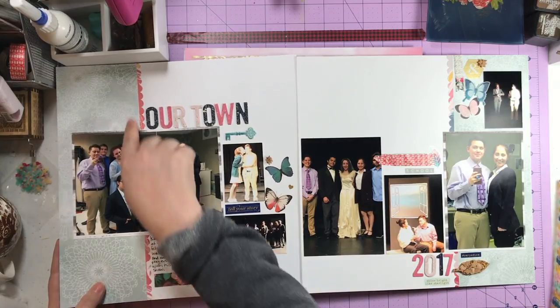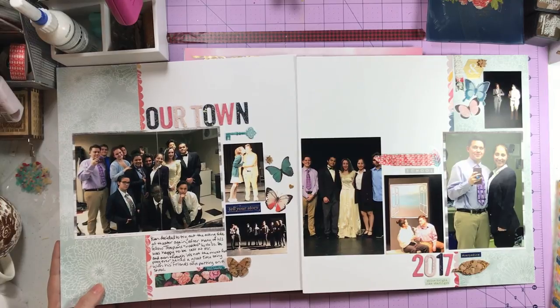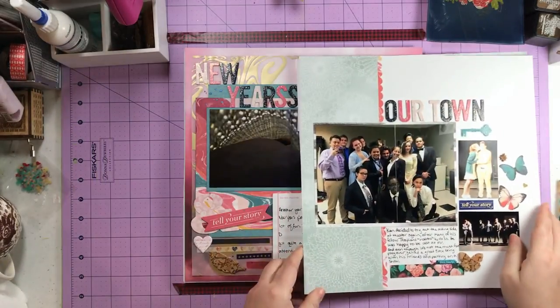So I even used my Stampin' Up! Scallop Border Punch. So yay me. Oh, this is another one where you can see the school name, so I just covered it up.